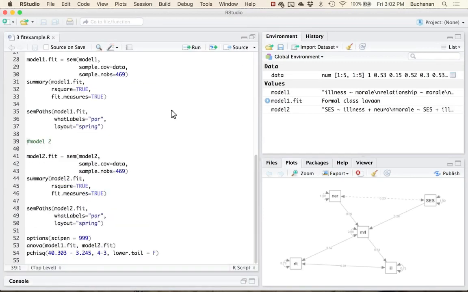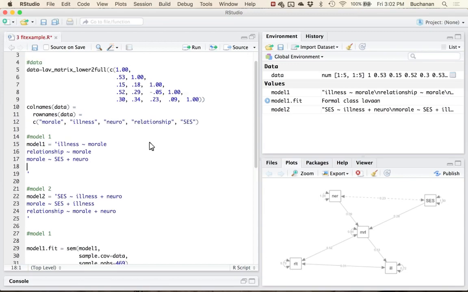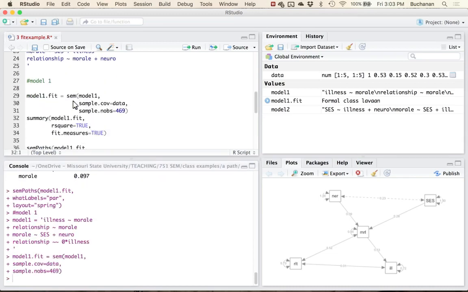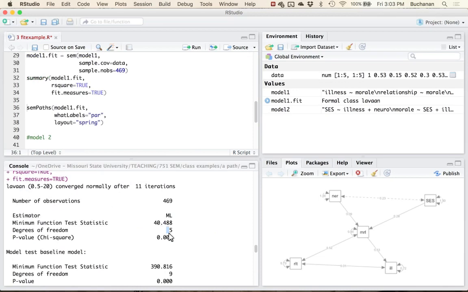All right. If you do want to turn that off, I can kind of show you how. This is not something I really planned for you to have quite yet, but that is illness and RIT, or LT, relationship. What I could do is do relationship, singular, tilde tilde, so the correlation between the two, illness, and do 0 times that. So I can make that path 0. I hope, anyway. Okay. And now I should have gotten a degree of freedom back. You see, I have 5.